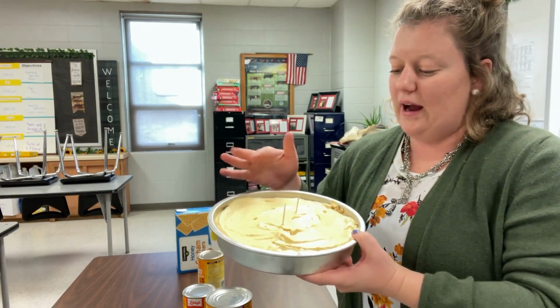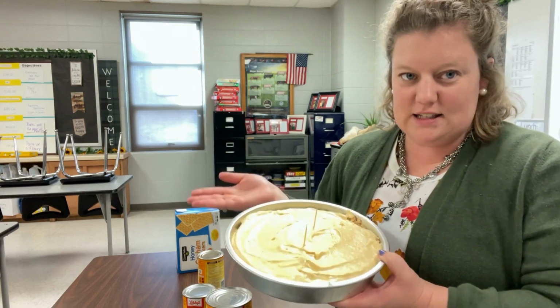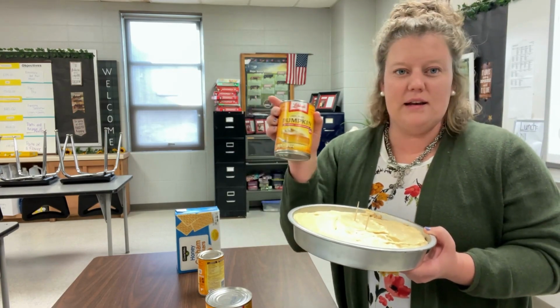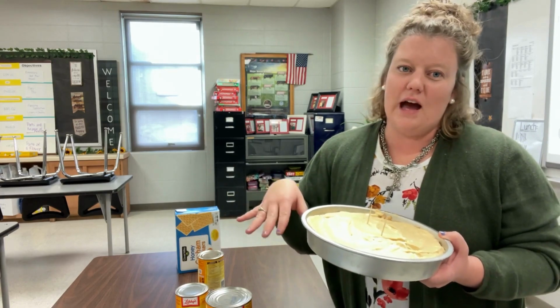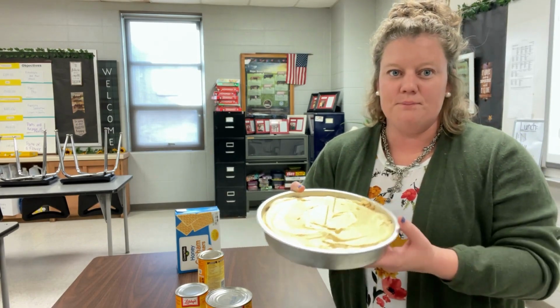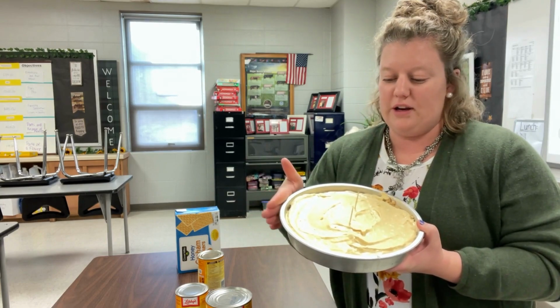Then we're going to actually make the homemade cheesecake during the next day of class. So that takes a thing of cream cheese, Cool Whip. We use a thing of pumpkin, the actual puree, not the pumpkin pie mix, and then there's some spices and stuff like that. We can do that within my 52-minute class period, but it's hard to make the crust and the filling within that time period. So we really stick with it's a 2-day cooking lab, crust one day, and then filling the next day.